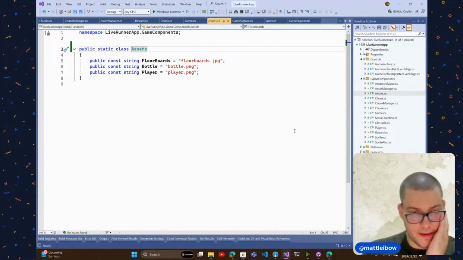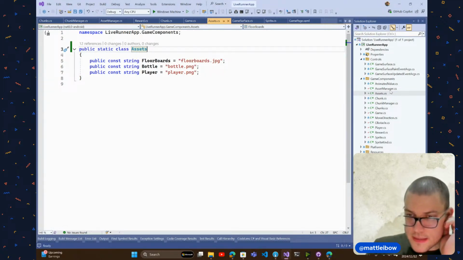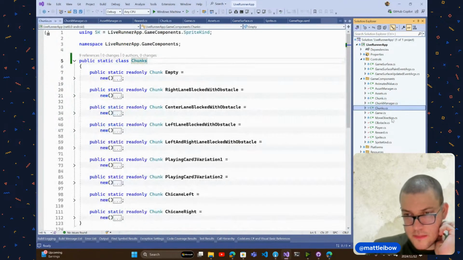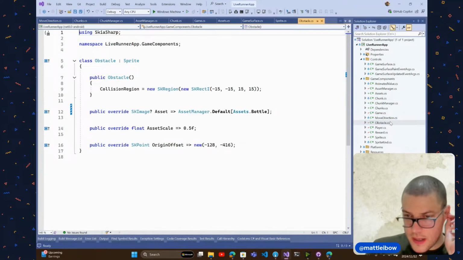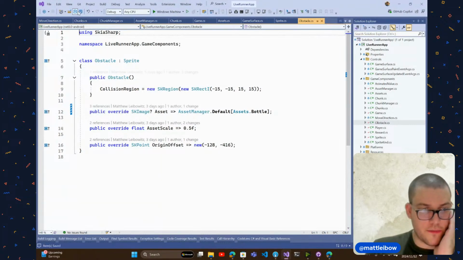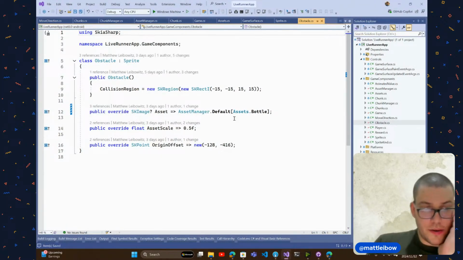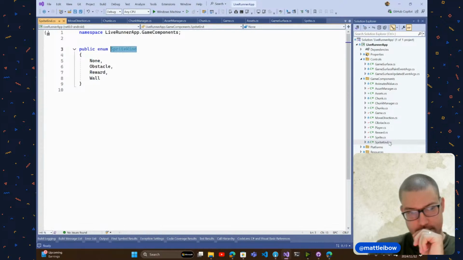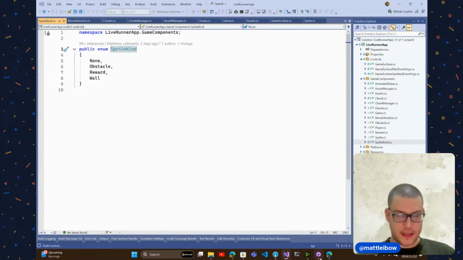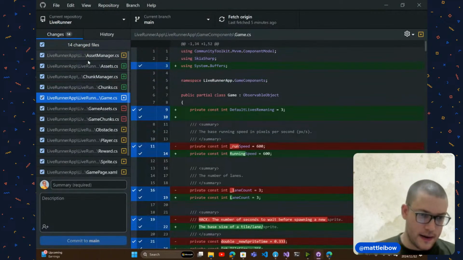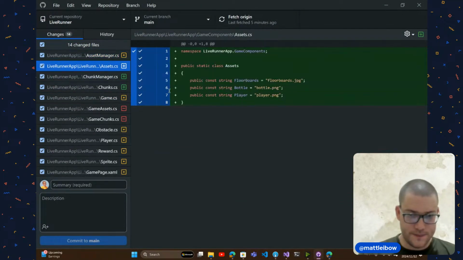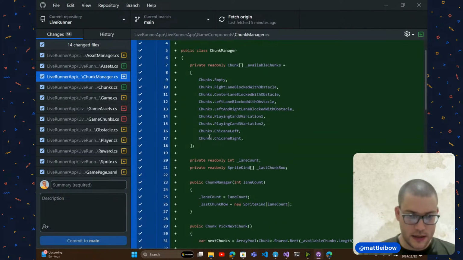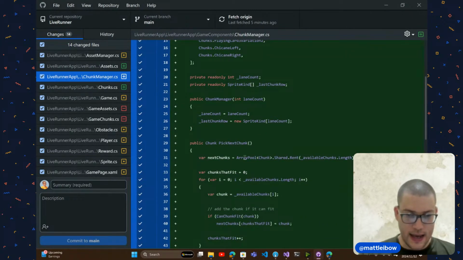All right. Assets and asset manager, chunk manager, chunks, move direction, obstacle, and probably can have, that's fine for now. All right. Let's run our game. We've done a whole bunch of exciting things. Look at all of that. We added a chunk manager, which is basically going to be saying, hey, give us the next chunk.